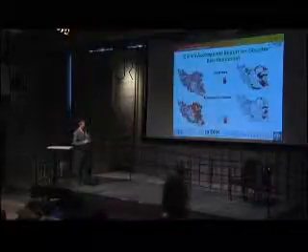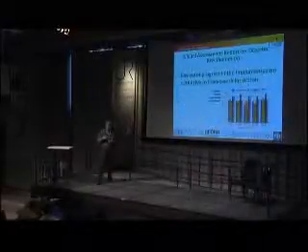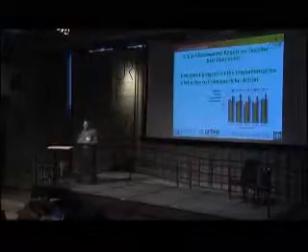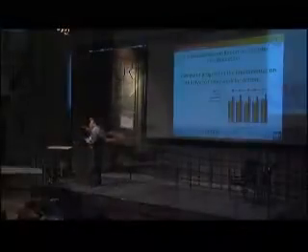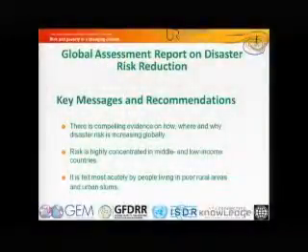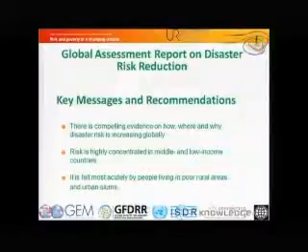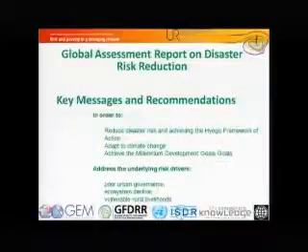The third component of the GAR is the review of the progress of the Hyogo Framework for Action. And we work with over 120 countries building this report and looking at how countries have advanced in their efforts on DRR. The fourth component of the report is basically a set of key messages and recommendations. The key messages are, of course, important findings, statistics, etc. And, of course, we provide at the end a set of recommendations for policymakers, for governments, for practitioners, etc.